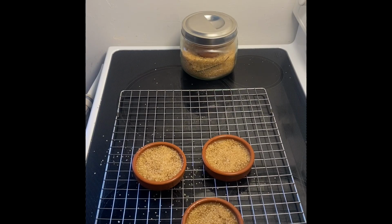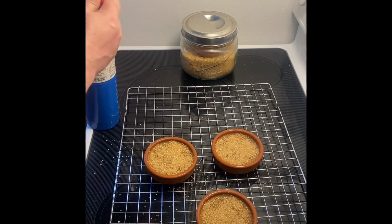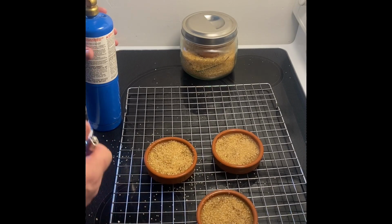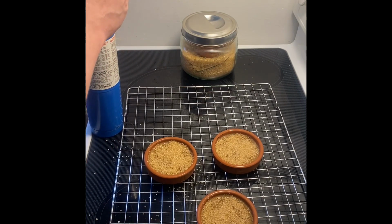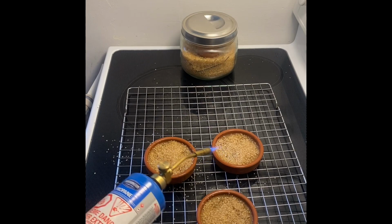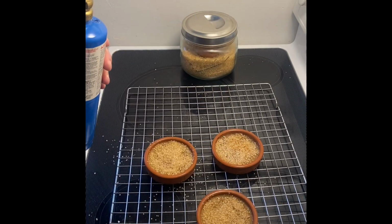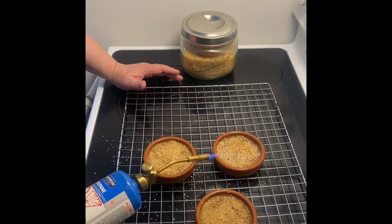So now I need my torch. Hold on. I use an industrial torch. I don't find that those kitchen torches work very well. In fact, all they do is blow the sugar off. They do it on TV all the time, and I have a couple of them, and none of them worked. I was catering with one of those things, and it just simply would not melt the white sugar. Maybe that's because of the type of sugar. So basically, we're just gonna melt this into a caramel. And of course it has a safety on it, so it goes out if you're on an angle too much, if you go above 180 degrees.